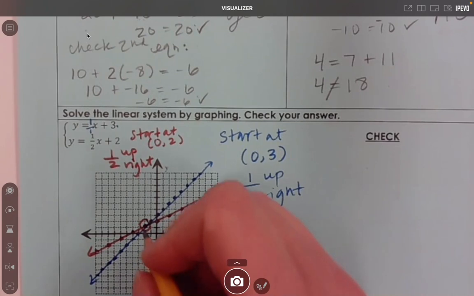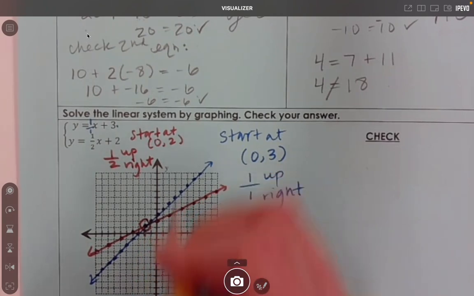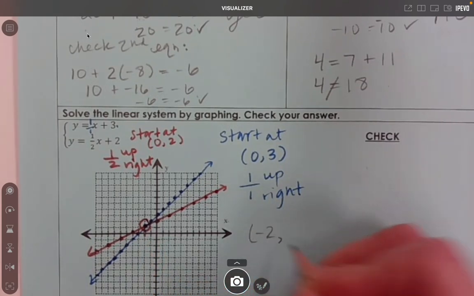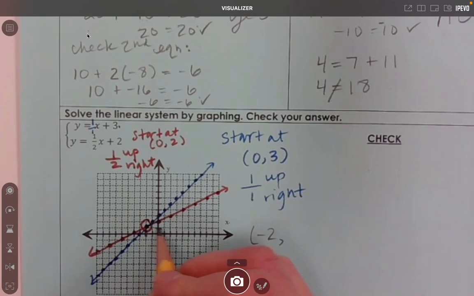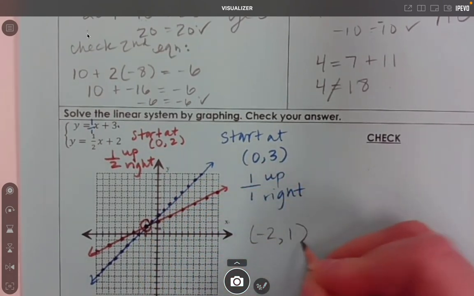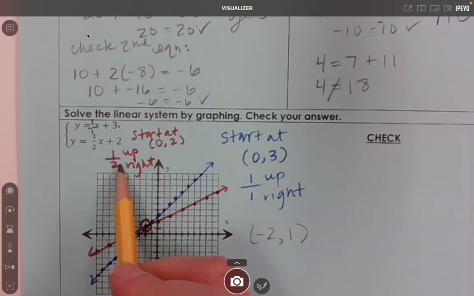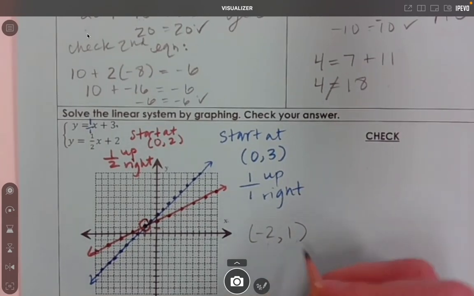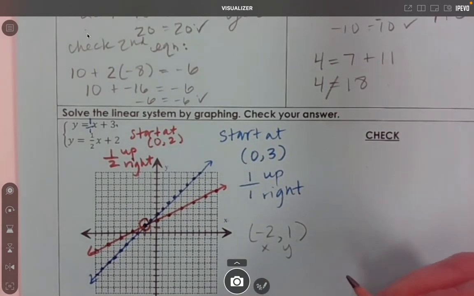And so if I think about where that is on my x, let's see, this is my x-axis, right? So here's 0, -1, -2 for my x. And then my y value, here's my y-axis, right? My y value shows it's up 1. So be really careful because I know when we do slopes, we're doing a rise over a run, which is kind of like a y over an x. But when we do ordered pairs, it's x and then y. Ordered pairs are alphabetical order.